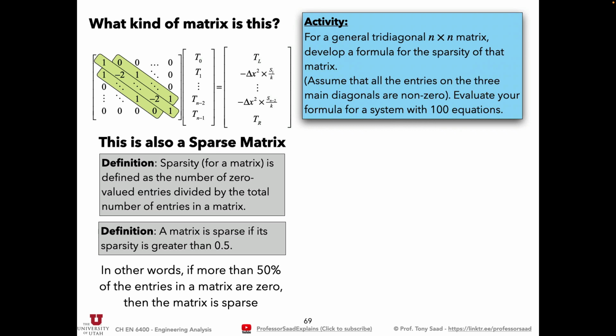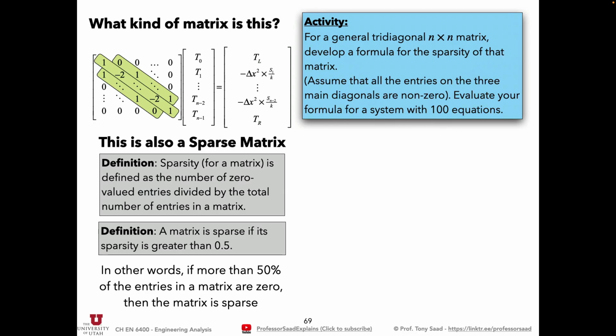I mean, you could say, these guys here, you have n minus 2 plus n minus 3 plus n minus 4 all the way to n minus n plus 1, okay? And then add all of that up. That's like a Gaussian sum times 2. Or you can count all of the non-zeros here, which is only 3 diagonals, and subtract that from n squared.